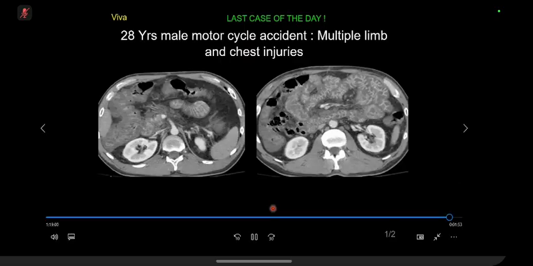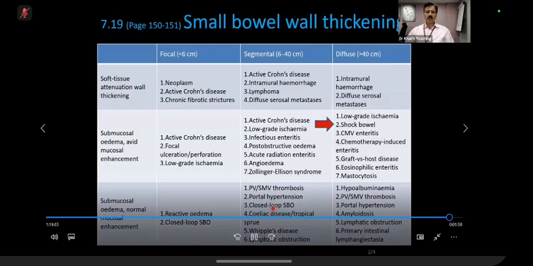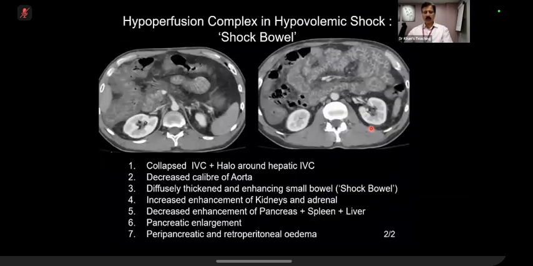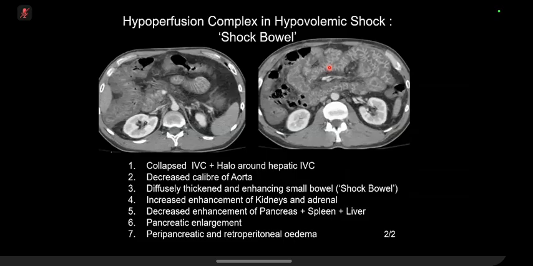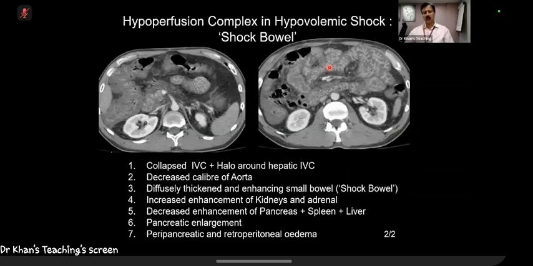Shock bowel syndrome. Okay. So shock bowel syndrome is given here in your Chapman, diffuse more than 40, and these parameters should be in your knowledge. And I have seen in my experience many times candidates mix it up. They think that there has been contrast in the bowel. No, there is no concept of contrast in a trauma case, right? Nobody has got the time to give contrast. So it enhances like this.